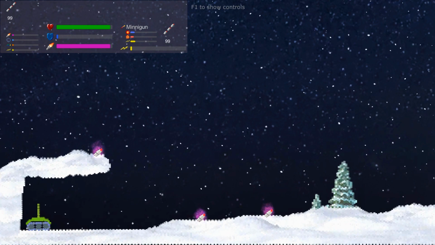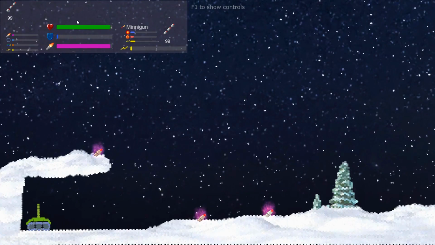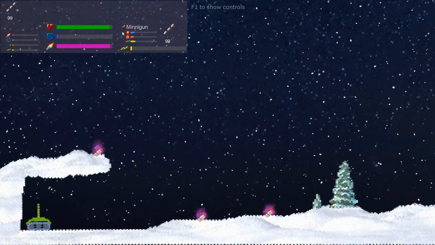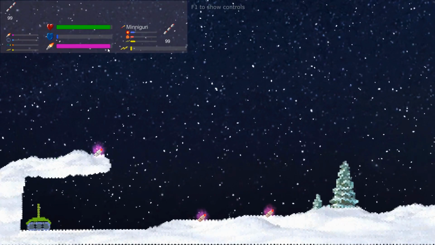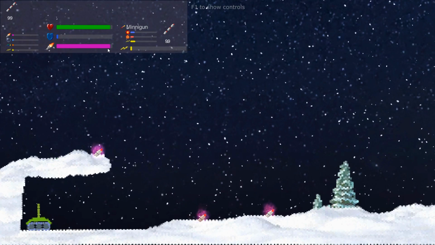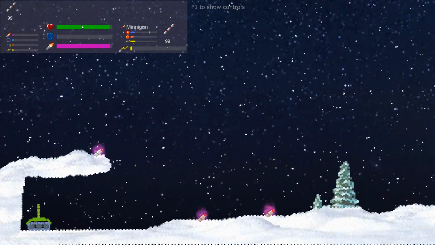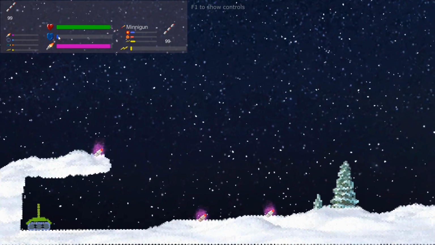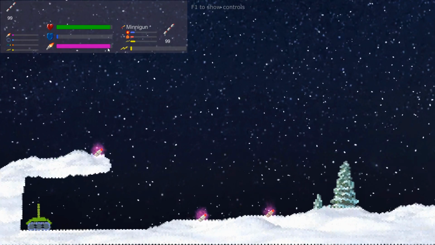So you have a little tank here, and you're in this snowy world. Up here is all of your information. This took me a minute to figure out because there isn't any sort of guide or instruction or reference to know what all this stuff means. But this is your tank's health and shields. And this is the power that you're going to shoot your cannon at.